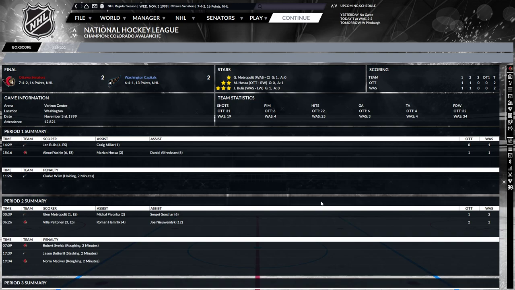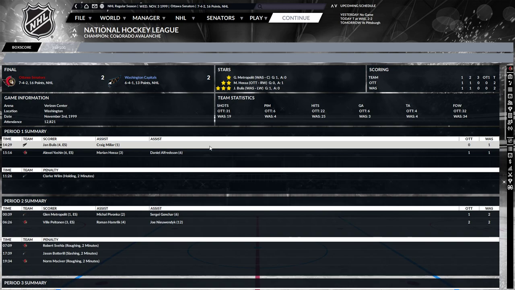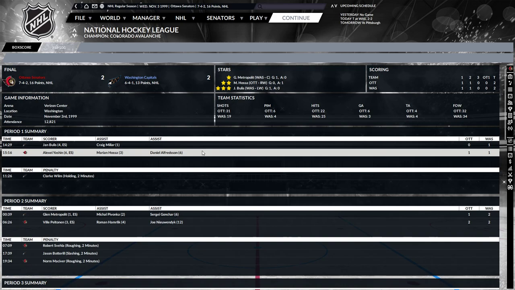We outshot them 31-19 in that game. So one of them was a lot more busy than the other. Glen Metropolit for Washington was the first star. He had a goal. Marian Hossa for us was the second star with an assist. And Jan Bulis was the third star with a goal. So we traded goals in the first period. And for us, it was Yashin, assisted by Hossa and Alfredsson.